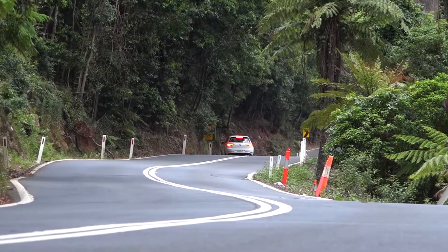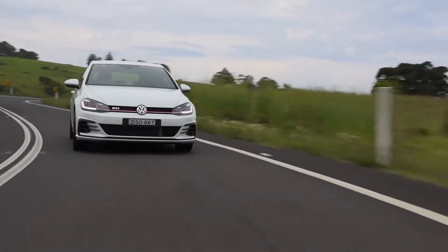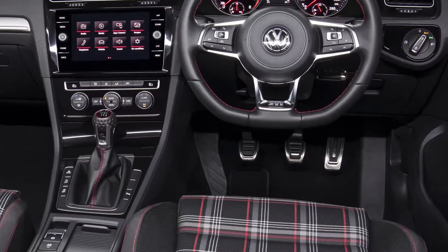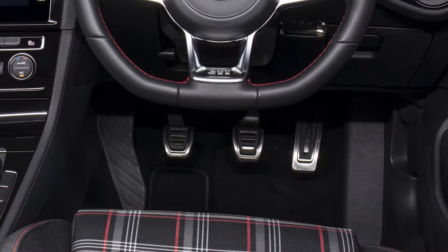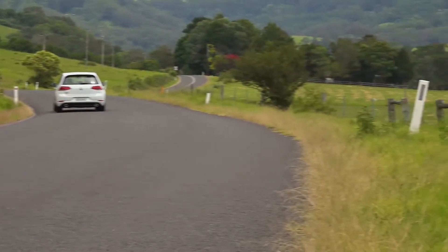That is a perfect description. I found that where we got onto those very tight 25 kilometre an hour bends, I double shuffled back into second gear instinctively. You definitely did go through a throwback, David — you went back a long way further than 20 or 30 years with a double shuffle.